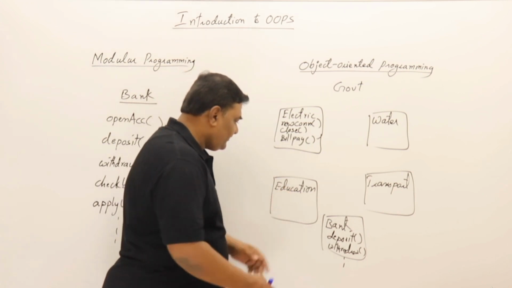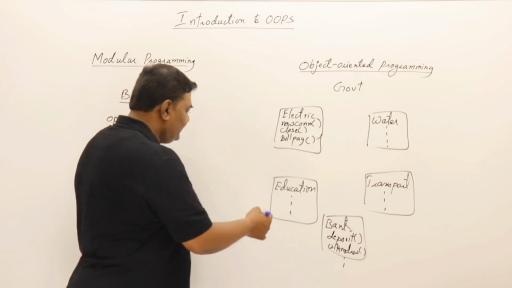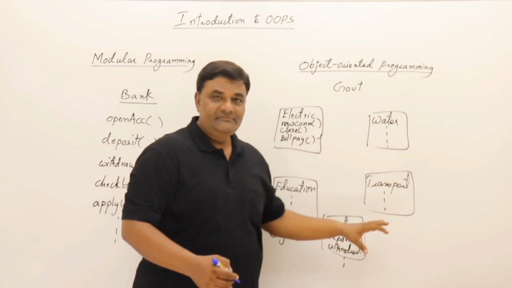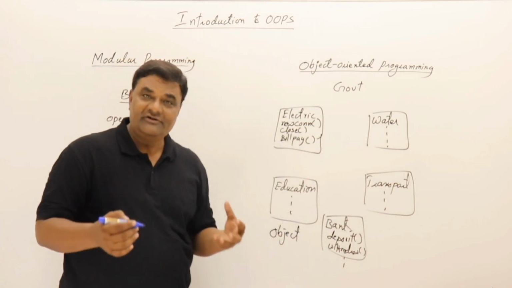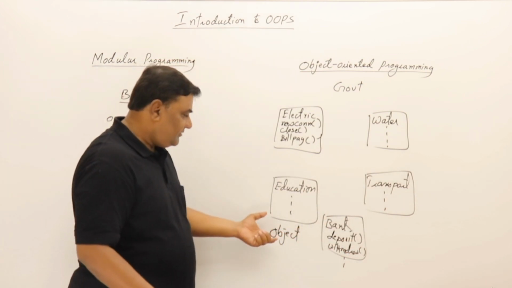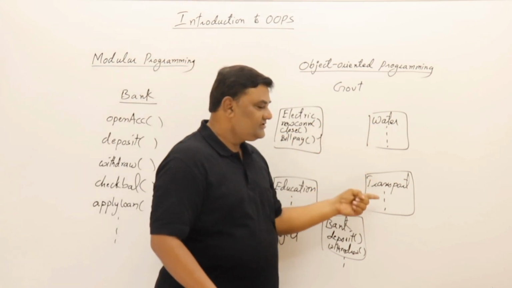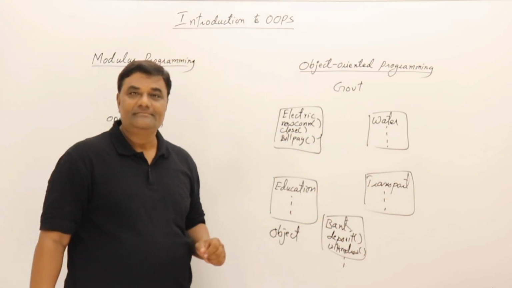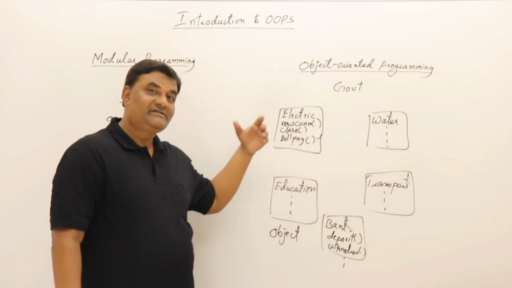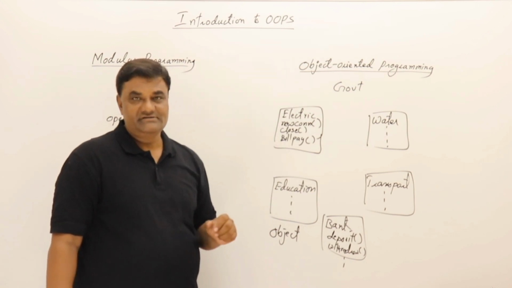So now what is this? For these also you may be having some functions. So what do you call these? These we call objects now. So a complete system for a government, a complete software for a government, is a collection of a set of objects, I can say. Now each object has its relevant functions. These are relevant functions, related to transport, related to banking. So a complete software is a collection of objects, and objects contain functions as well as data related to those functions.